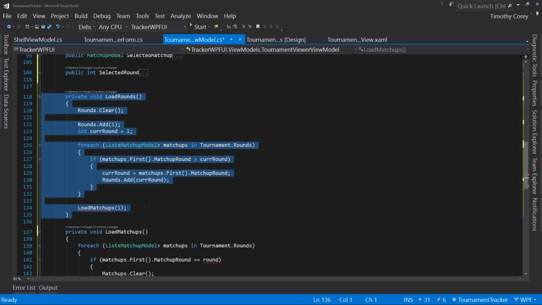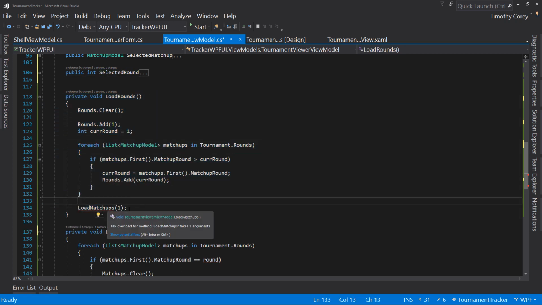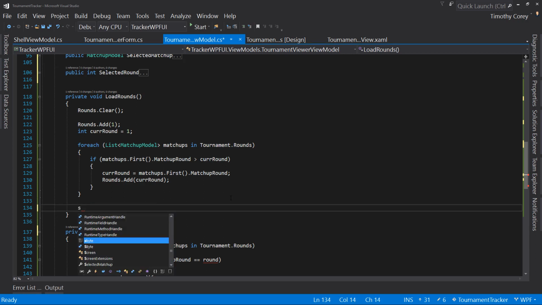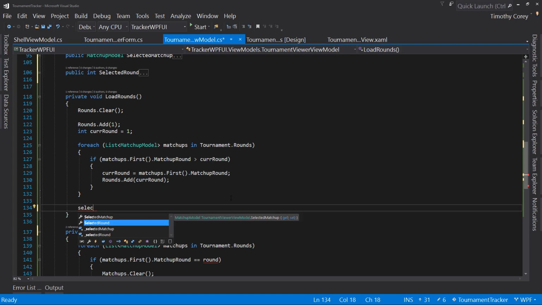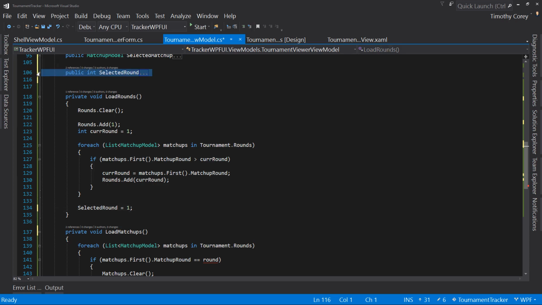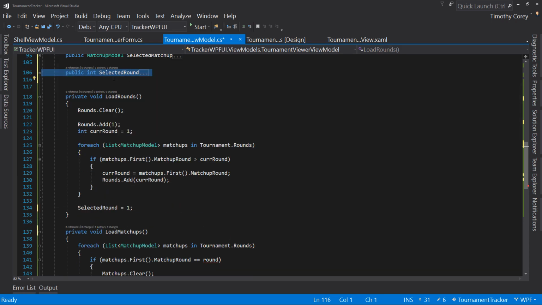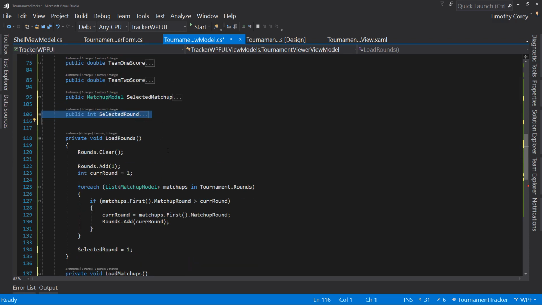Now, inside of load rounds, I load matchups for 1, but instead I'm going to say selected round equals 1. That will set the valid round to 1, and it will then load the matchups. So doing the same thing we did with our actual matchups and which one was selected.